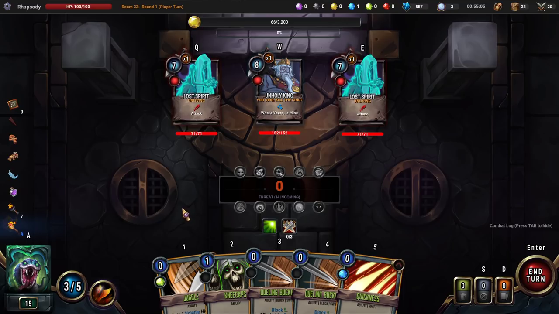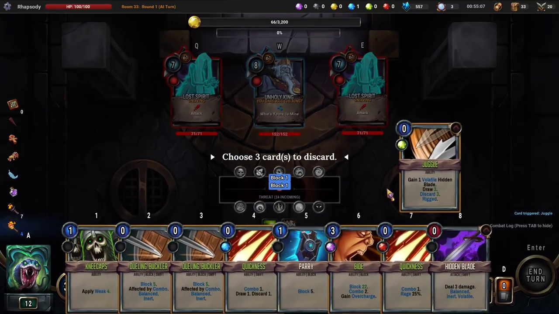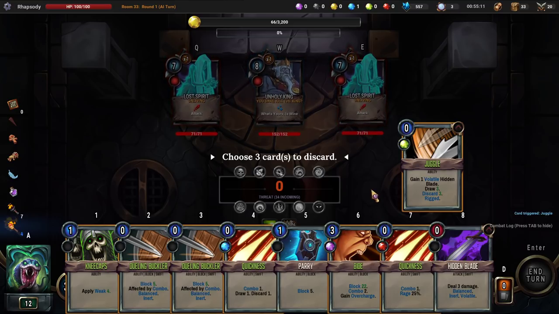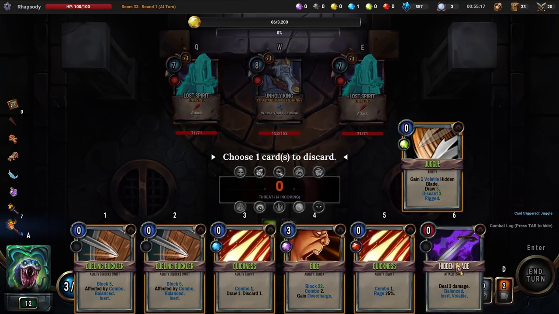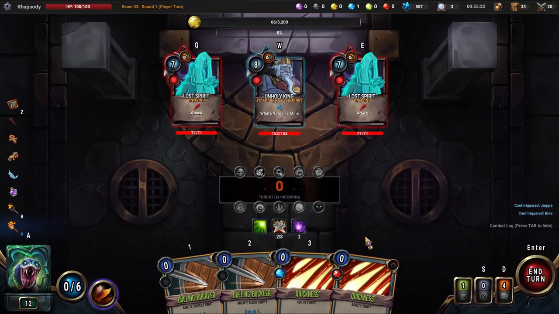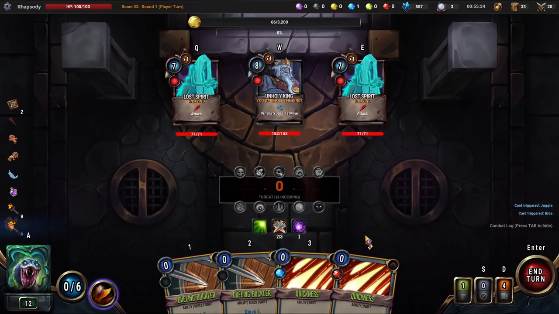I like the Dueling Bucklers, but I have a lot of defense left in the deck at this point. I can probably drop one or two. Okay, I don't want to drop them now, because I just got Bide. Let's drop these. I'm actually also going to drop the Hidden Blade this turn. Use a single Bide. Do I actually want to go aggressive this turn? I could go aggressive.